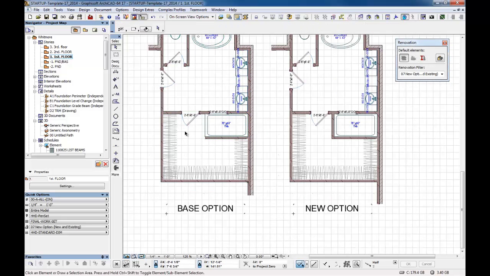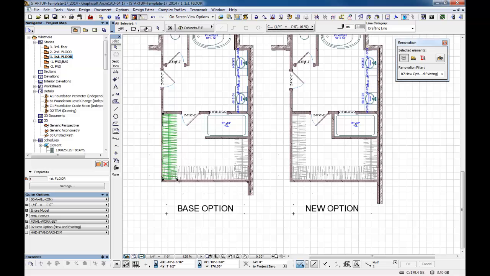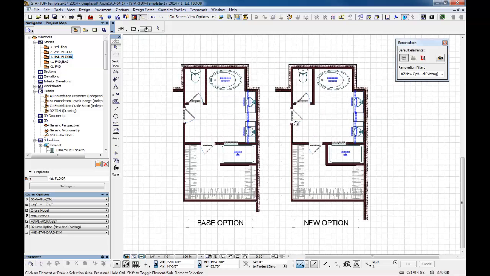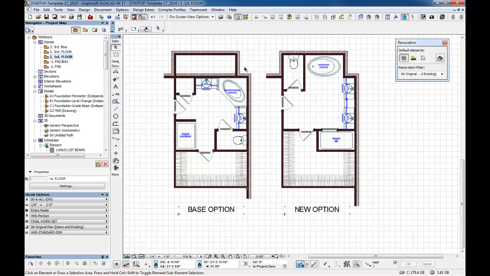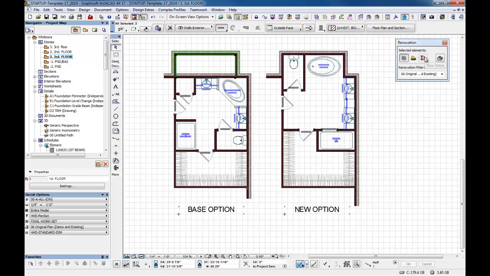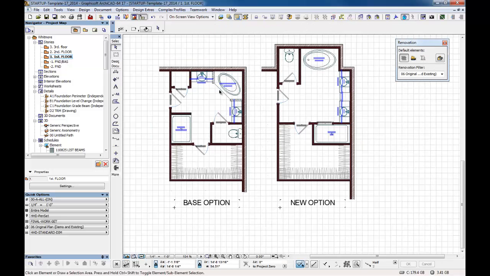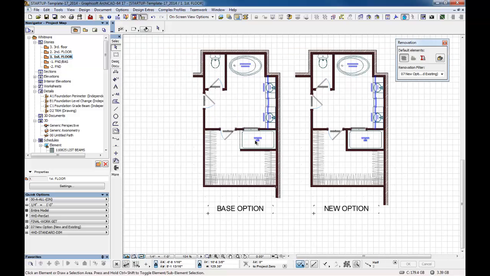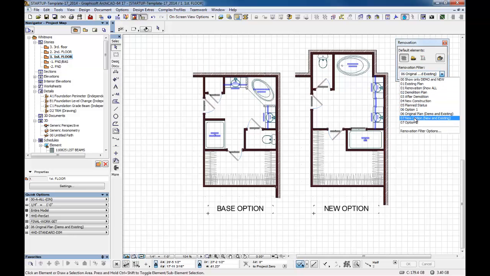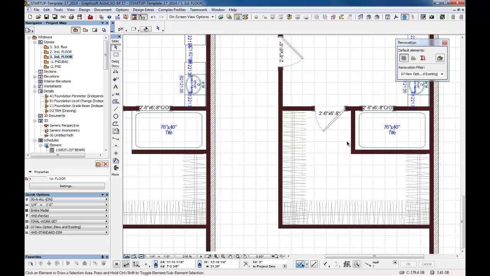Now the only ones I see I have to do next are the closet and new status, and then if you want to check yourself, drop it down, go to the original plan. Oh, now you see this right here needs to be placed on the new status. So when you do that, it disappears, you clean up, and now go to the new option. So now what we have is, oh, we got one more wall. Original plan. Oh, I think I just missed the wall. We'll copy that over.